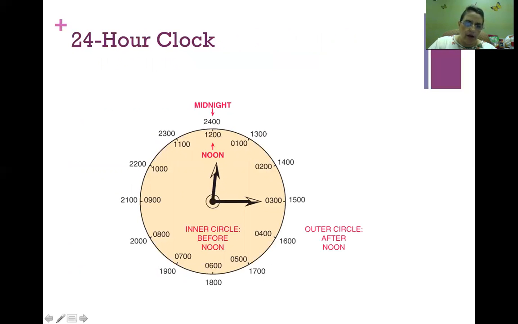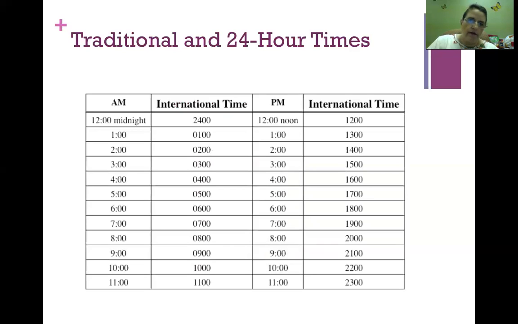Another thing you need to know is your 24 hour clock, and I've got this represented in two different ways. You know that noon and midnight are going to be the same place on a traditional clock. One is called 1200, that's noon. One is 2400 or 0000 depending on your facility. Then we go around and we have 0100, 0200, 0300, 0400, 0500, and so on all the way around. When we come to 1 p.m., that is equivalent to 1300, 1400, 1500, 1600 and so on. The only thing you have to check for sure is if your facility uses 2400 as midnight or 2359 as the last time of the evening and 0000 as midnight. Here is a comparison between traditional and 24 hour times. This is a straight conversion.